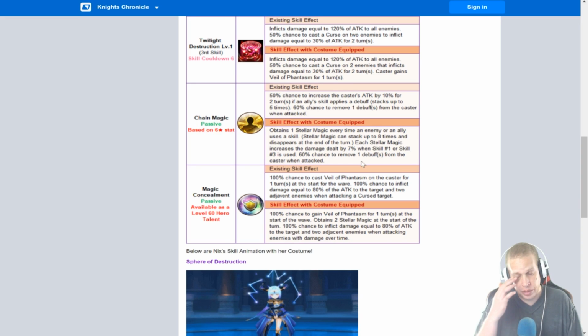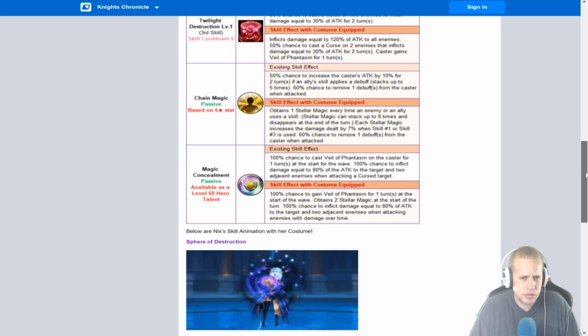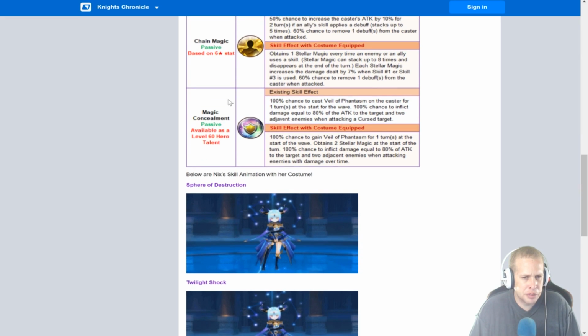Well, now you guys running that Nyx Curse meta team, you're really going to want her to go last now. She'll have that extra damage to nuke everybody. Everything else looks the same. Oh well, they don't get the attack buff, but Stellar Magic basically gives you a better attack buff.